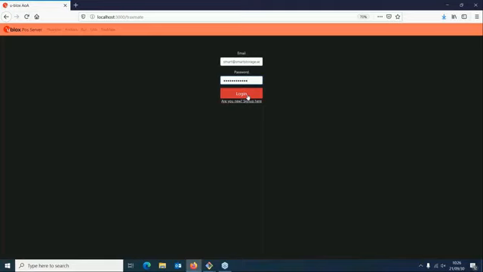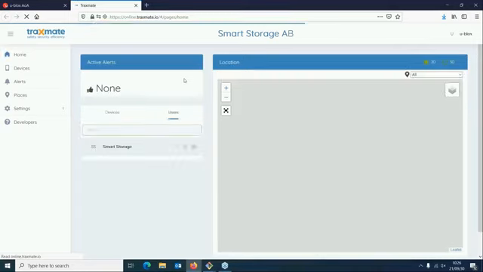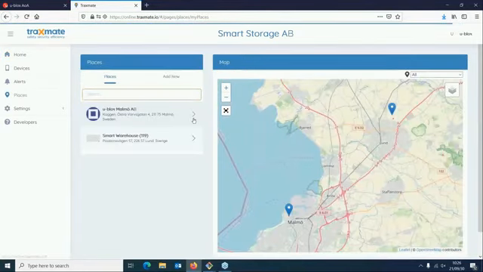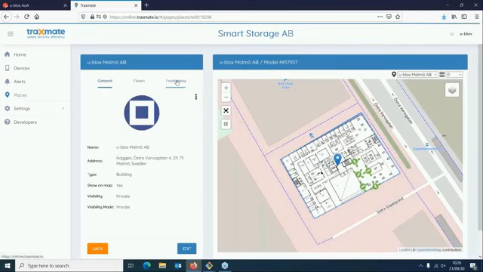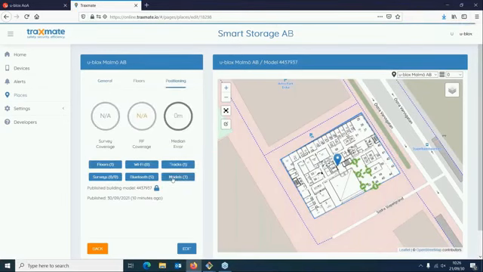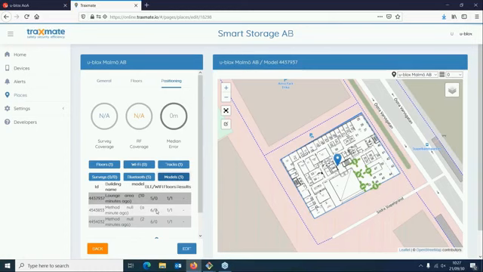To deploy the system, we open the positioning engine software and log into the Traxmate platform. The next steps, which we did behind the scenes to save time, involve uploading a map of our building to Traxmate and positioning our anchor points.